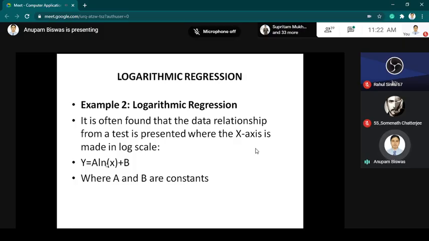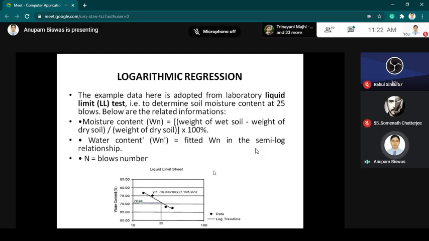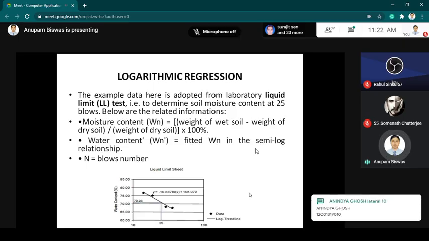The equation is y is equal to a ln x plus b, where a and b are constants. So this logarithmic regression applies to the liquid limit test. We know that the plot obtained in the liquid limit test is the number of blows given in the apparatus versus the water content.